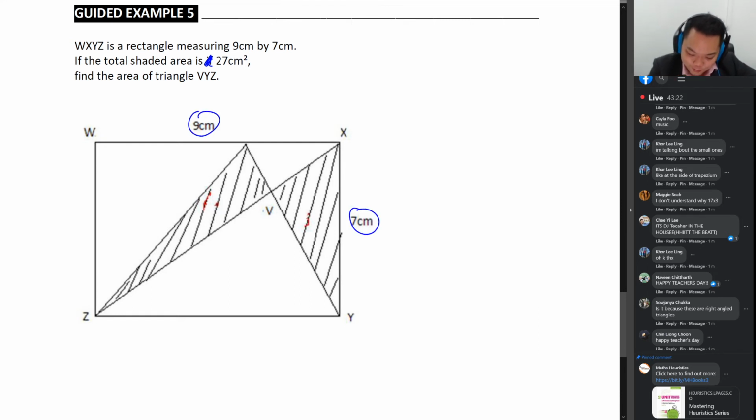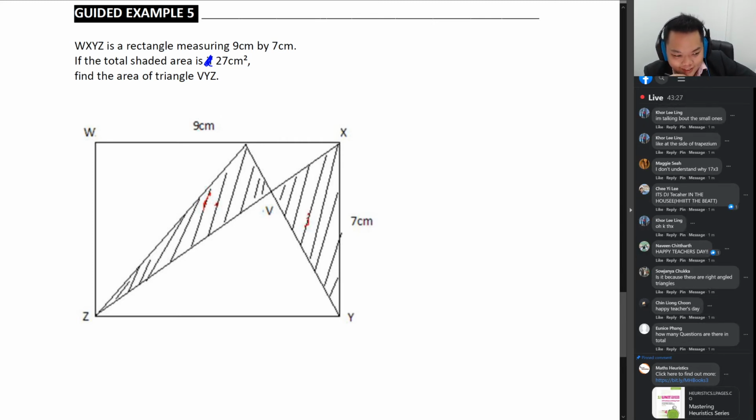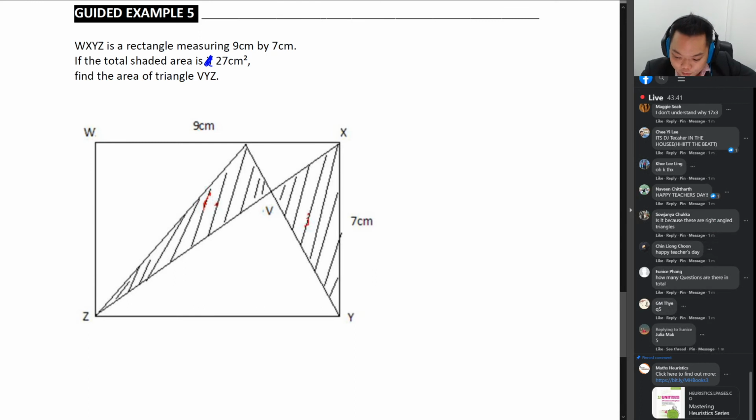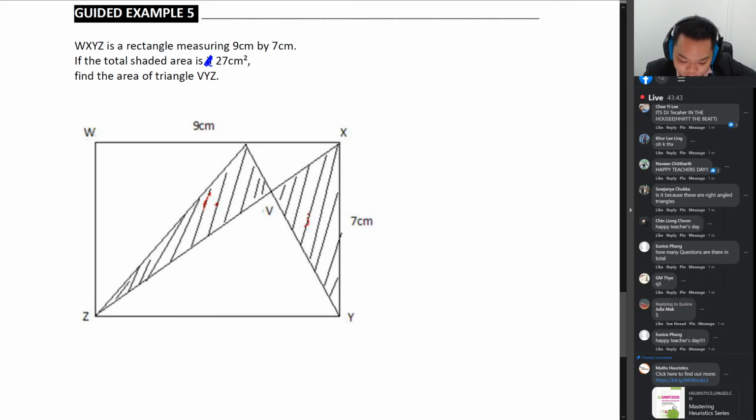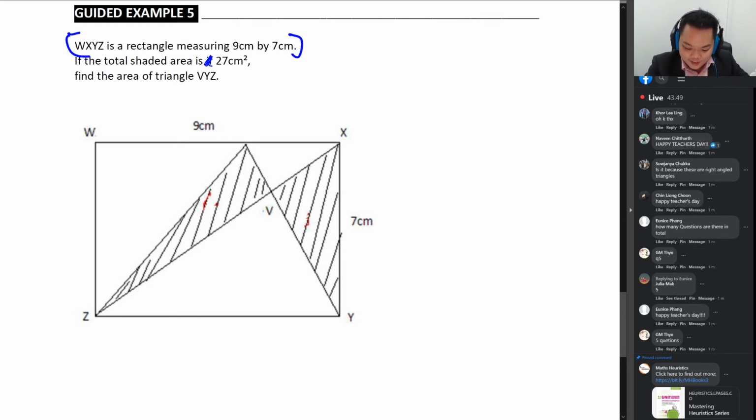Okay, 9 cm, 7 cm. How many questions are there in total? Just 5. One hour to clear 5, I think it's quite okay. In the T-sharp class, you can ask them, they easily clear 10 or even 12. This one is more relaxed. A more relaxed session. Wait, where was I? Okay, thank you for all your wishes. Let me just, what do you call, okay, let me see where I am.